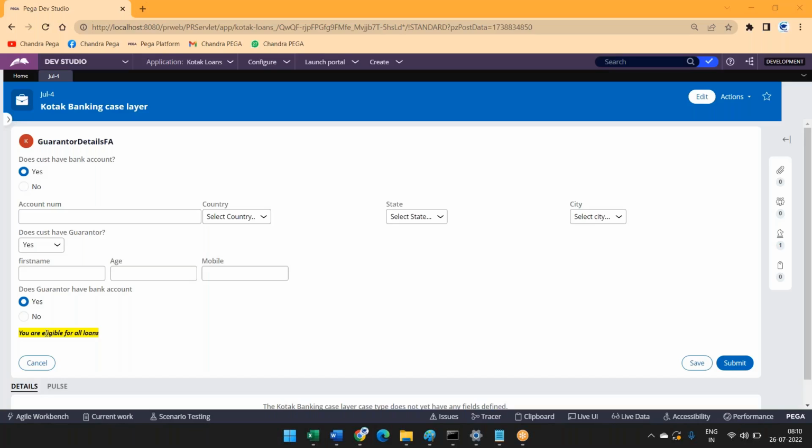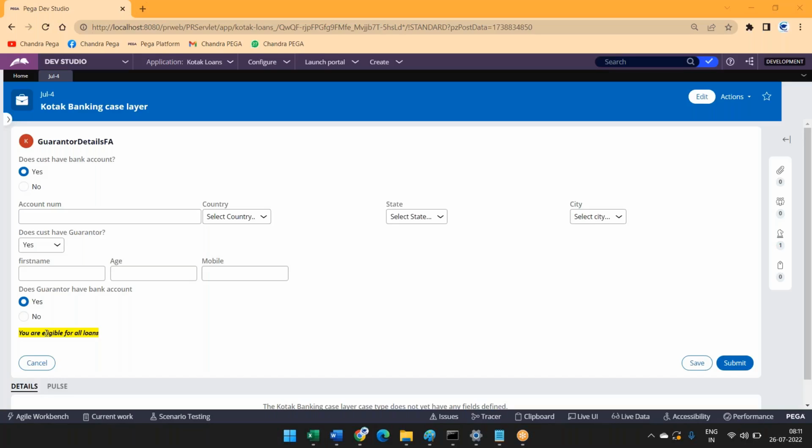So for that, we'll be creating one drop down property. And there I have to populate my list of values. So for this drop down, we know we'll be having 3 sources. And can I use a data page here? So data page, if I use, again there will be one source for that. So I have to use again activity or any other source, or I can directly use one activity. So if I'm using activity, then to get multiple records, what you are supposed to do? Obj browse. So am I having all the list of details to be shown from the table? If that is the case, obj browse or report definition.